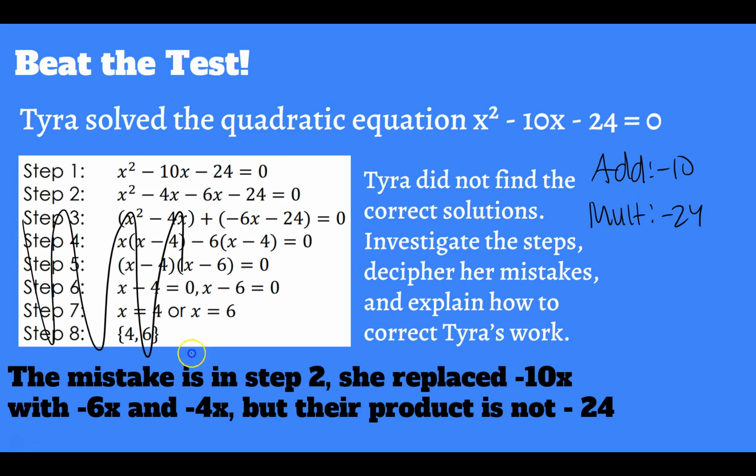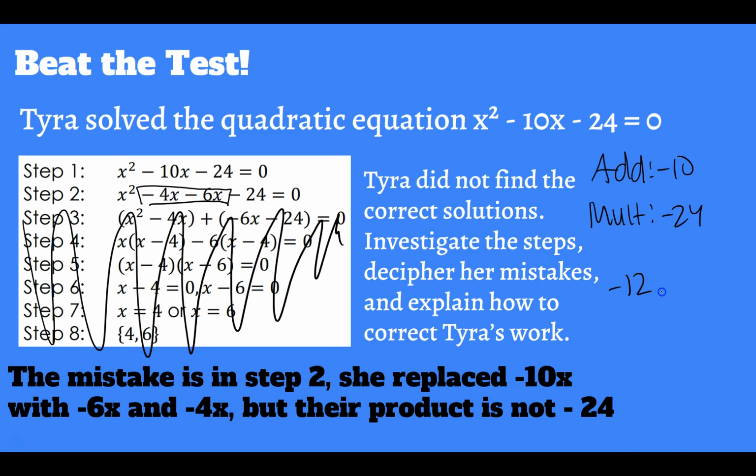So all of this is wrong because she used the wrong numbers right here. 12 and 2 somehow? Do you agree? So what kind of 12, what kind of 2? Negative 12 and positive 2. Those are the values she should have used. So if I were using the box for this equation, my box should have been filled in with negative 12 and 2, not negative 4 and negative 6.